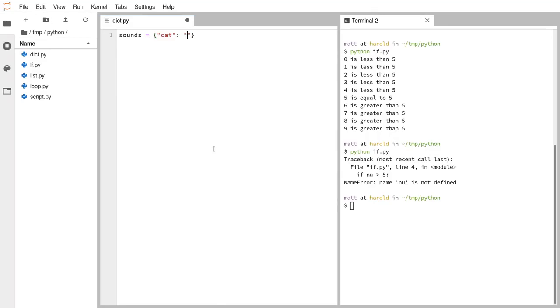Each item in a dictionary is a pair of items in this case. So we have here cat and meow. Those two things together, separated by a colon, are a single item in the dictionary because each item in the dictionary is a key and a value. We can add multiple, for example, dog and woof. Sorry, that should be a colon. So here we have one item, which is this pair of things, and another item, which is this pair of things. Each item in a dictionary is made up of two parts: the key, which goes before the colon, and the value, which goes after it.